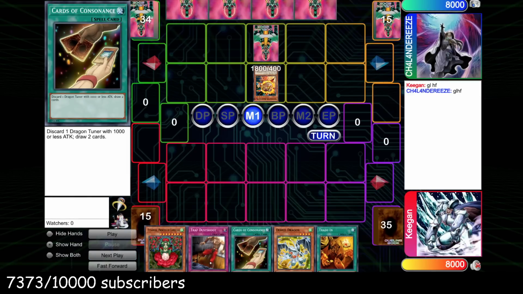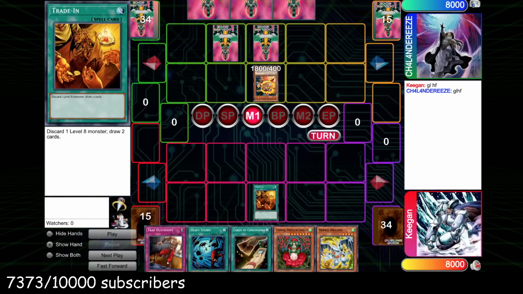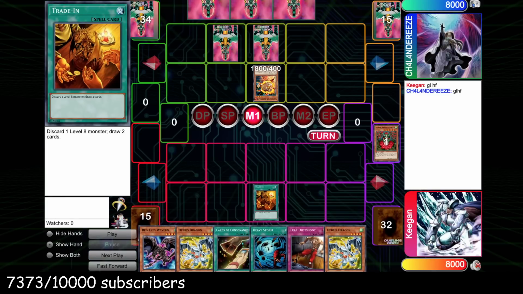Opponent summons Laquari, sets 2 back row, and passes the turn. Now, I pick up Heavy Storm. You guys kind of see what's going on here. I go ahead and activate Trade-In first. This is to bait any sort of Solemn Judgment shenanigans, Dark Bribe shenanigans that the Glad player might have. I've seen Gladiator Beast players play Dark Bribe. I've seen Gladiator Beast players play other things.